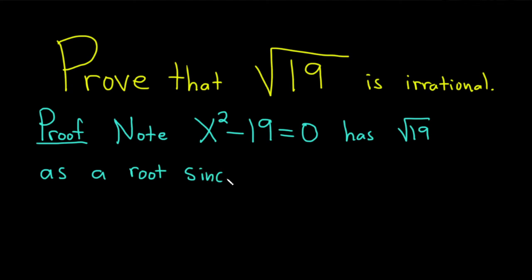What does it mean for the square root of 19 to be a root of this equation or a solution? It basically means if you take the square root of 19 and you put it where the x is, the equation will be true. So if I put the square root of 19 where the x is, you get the square root of 19 squared, minus 19. And the square root of 19 squared is 19. So you get 19 minus 19, so you just get zero in this case.